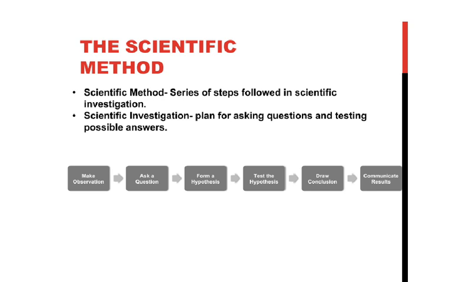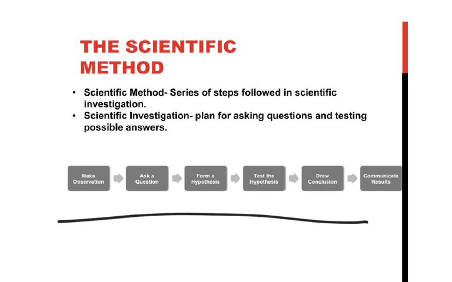The scientific method is basically just a series of steps followed in any scientific investigation. Down here, you see all of these pretty little guys. We are going to spend a little bit of time talking about each one. But you do need to know what a scientific investigation is, and I'm sure you probably can assume what that is.